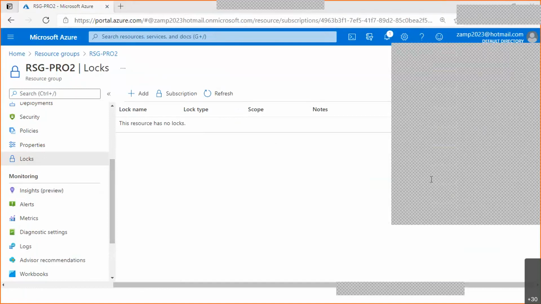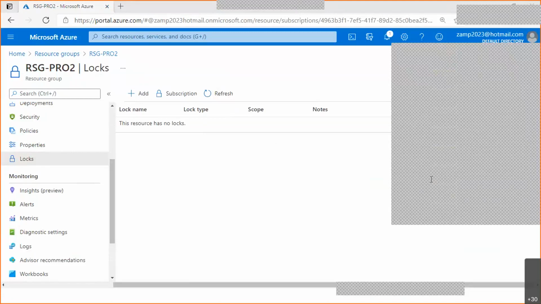So in the lock, what we have done is we have applied the lock. For example, I want to give the chance to one more admin to use this resource group, but not delete. Okay. If I give the delete lock here, it means we are giving modify permission. You can add something, but you cannot delete.